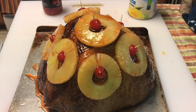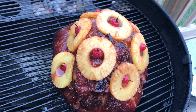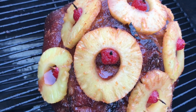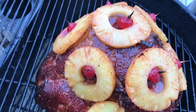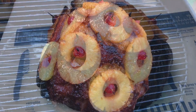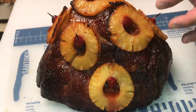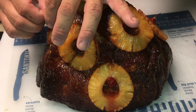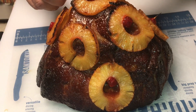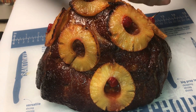We're gonna let it go about another 10 to 15 degrees then we'll pull it off. The ham has been back on the pit for about 30 to 45 minutes and this is what it looks like. Almost there — about four more degrees and we will be done. This ham is done — this is what it looks like with the cherries and pineapple on it. That glaze on the cherries and on the pineapple, oh man, it's gonna make those pineapples taste amazing.